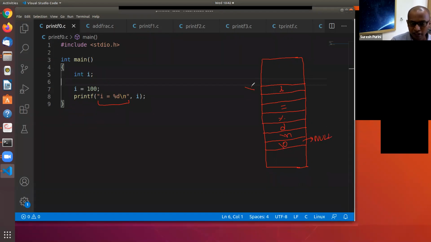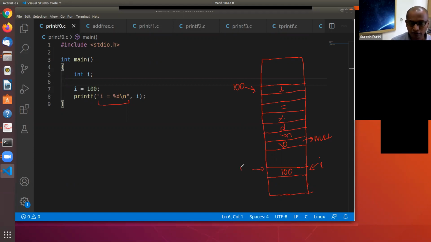This array, this sequence of bytes, will have a base address. Let's say the base address is 100. And this is your RAM, this is your main memory. And somewhere in the main memory your variable i is also allocated. Let's say i is present at address 150.